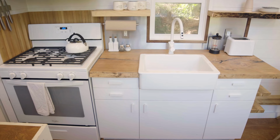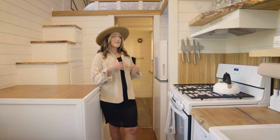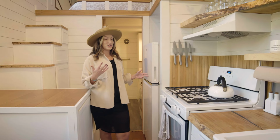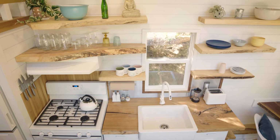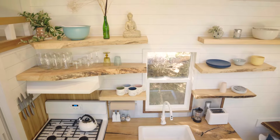I do feel very grateful that this tiny home is very modern. It has its own little tankless water heater, which is so cool, and obviously electricity. Very grateful for that as well, and Wi-Fi. When my cousin first came to visit me in my new house, I made him a whole kind of like pasta dish, and he was so impressed that I was able to make this in this small kitchen, but it really does have everything you need, which is so cool.